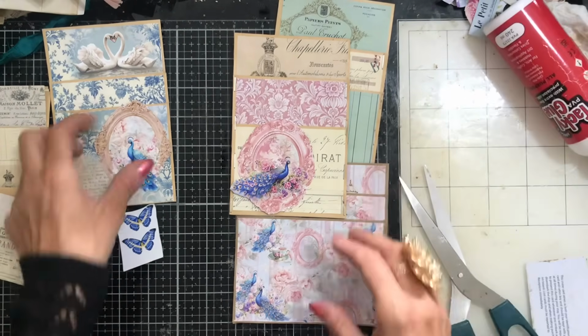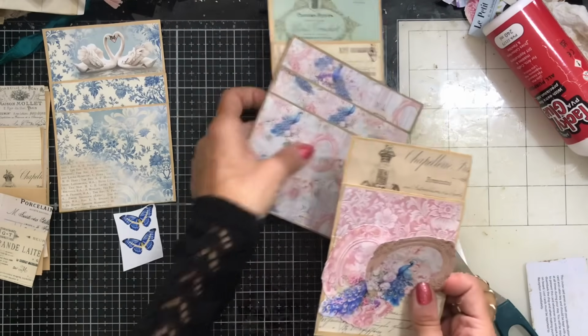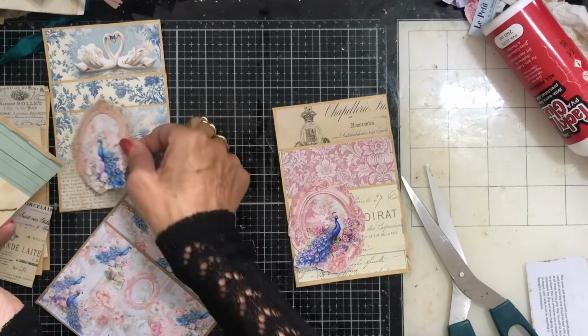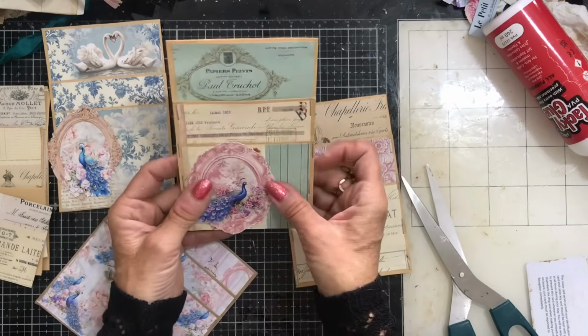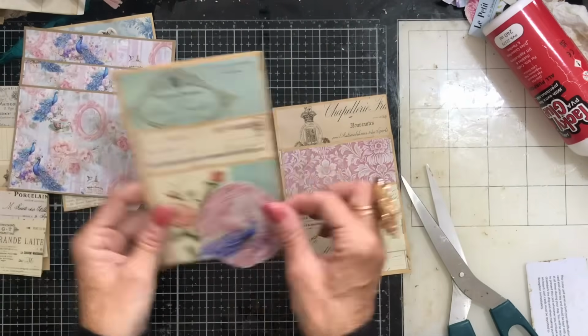Right. Yeah, I'm going to just do this because I haven't got time really to do more than one, so I'm going to do that. I'll just check. It even looks quite nice on there, doesn't it? Yeah, they're lovely, aren't they?